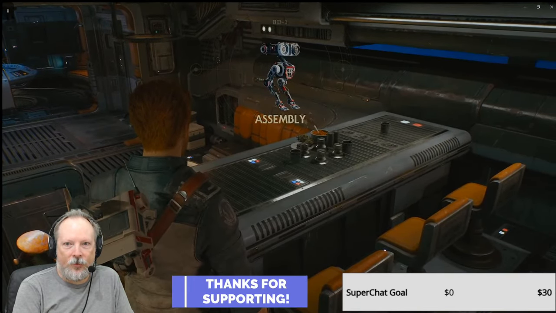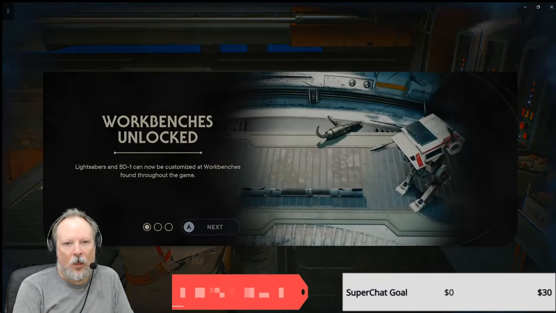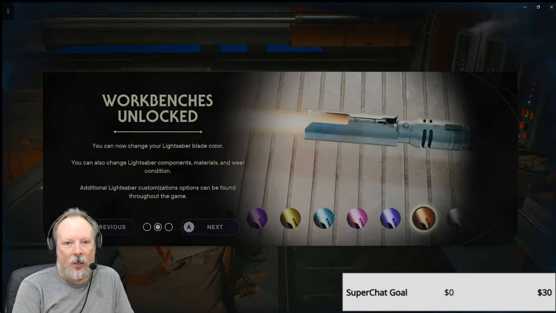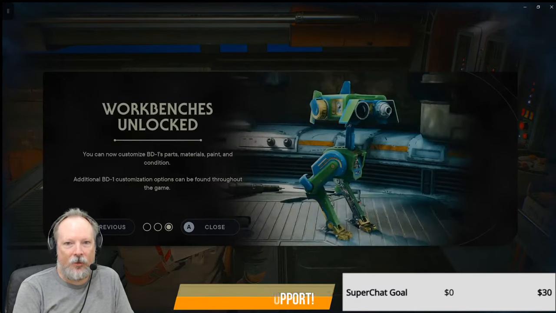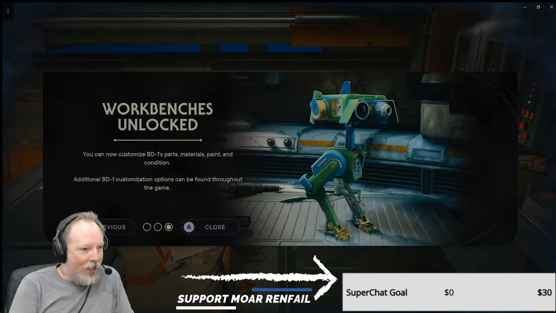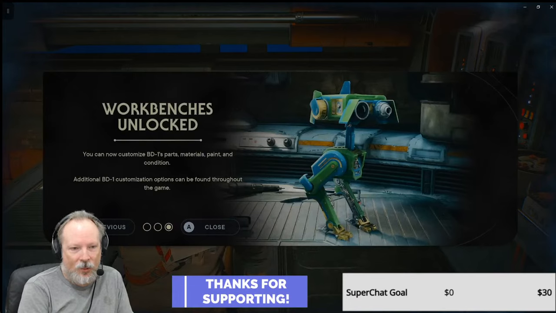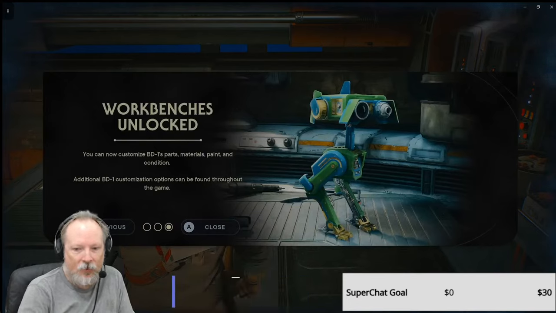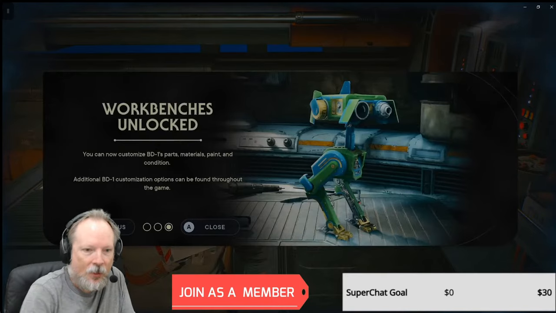Ooh, what is this? Workbench is unlocked. Lightsabers of BD1 can now be customized at workbenches found throughout the game. Ah, sweet. I can change my lightsaber color. All the good things. And, oh, this is so dope. So now we can actually customize BD's parts. There's more customization options in this game compared to the first game, which is really cool.